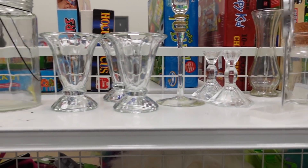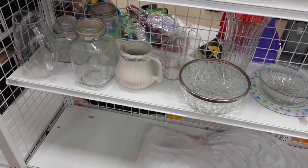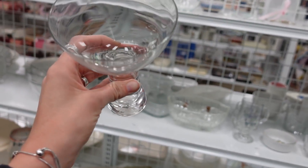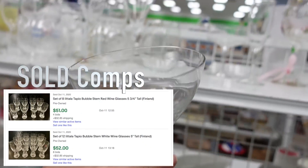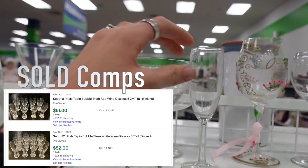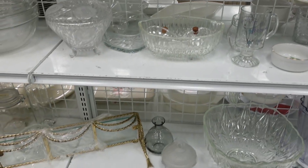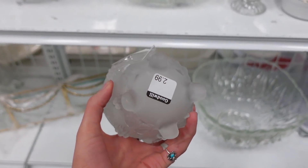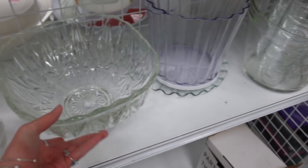I've got some candlesticks and other odds and ends. Then I found a piece from Finland — I'm familiar with it — but there was a chip on the rim. These are drinking glasses, and they sell better in sets, so even if it wasn't damaged it would be borderline. For $2.99, clear glass doesn't really sell that well, so I left that. The texture of this plate attracted me, but when I removed the covering, it turned out to be a happy birthday plate.